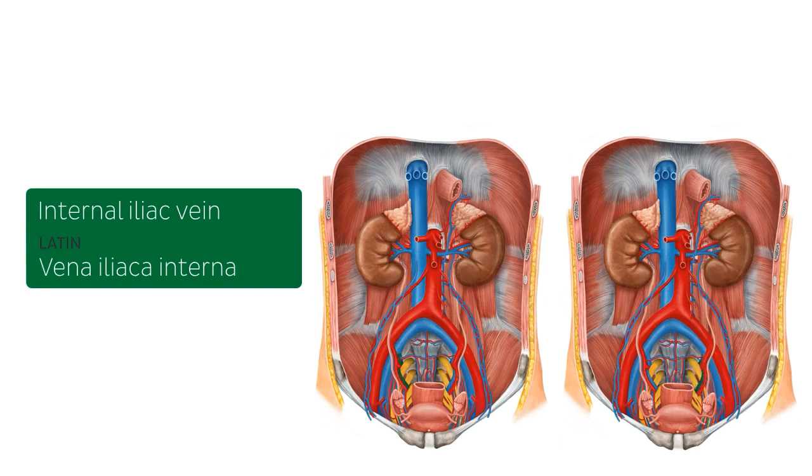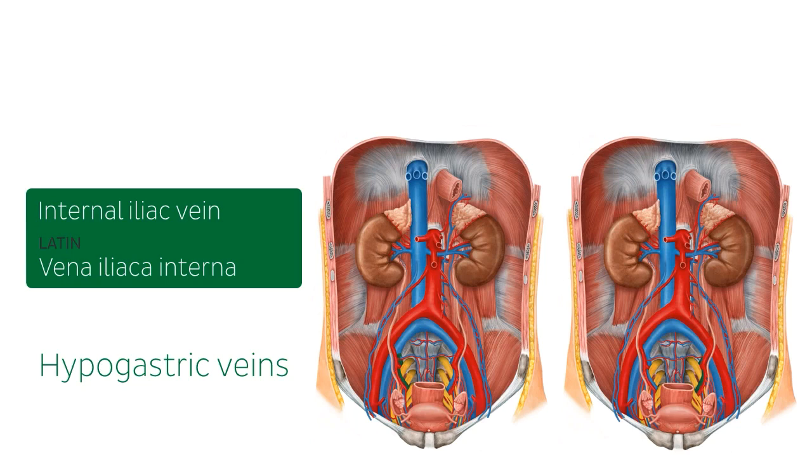These are sometimes referred to as hypogastric veins. And the two internal iliac veins join the external iliac veins, which you can also see here, to form the common iliac veins, which you can also see here. Same thing as you see with the arteries. So they do so on both the left and right sides of the pelvis.